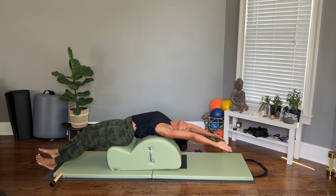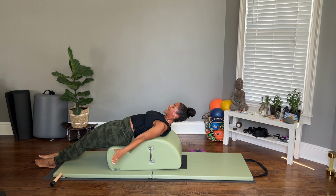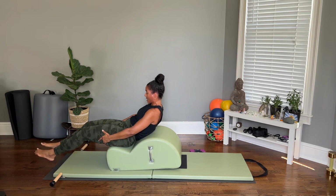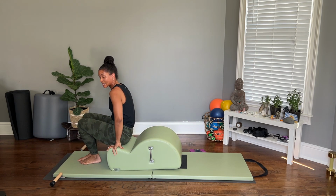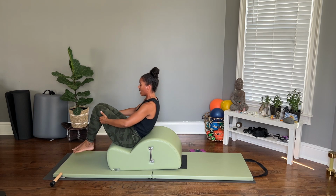We're going to go into teaser in a moment. We just want to take a really nice long full body stretch before we get there. Opening across the front of the hips. We're going to take the arms out around to the side, hold on underneath your thighs, and roll it up one time. Slide back just a little bit for me so that you're more in the crease of that barrel.